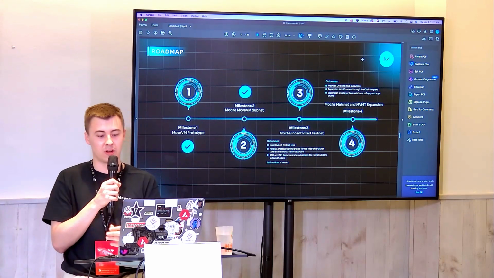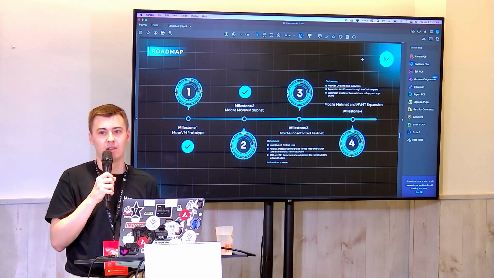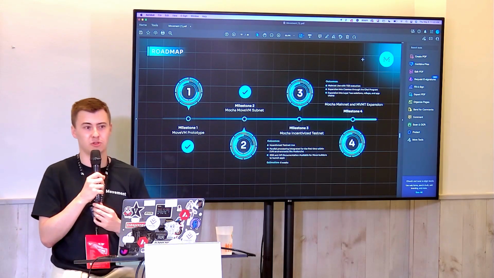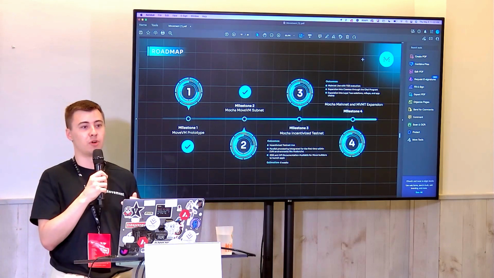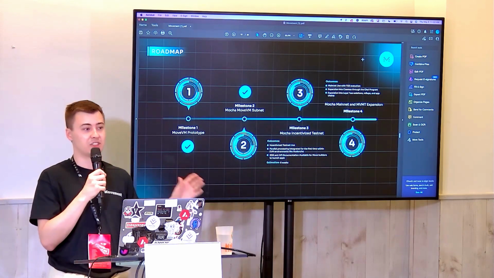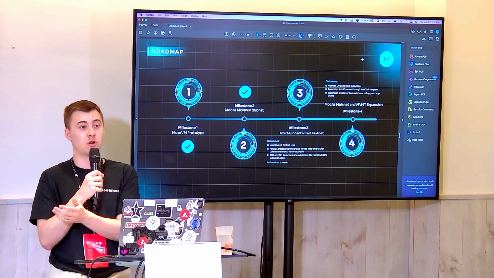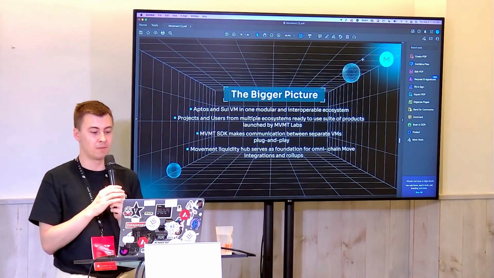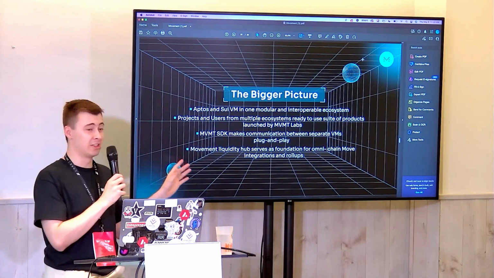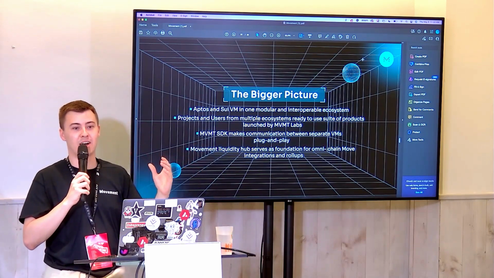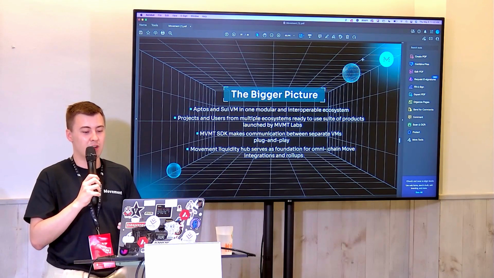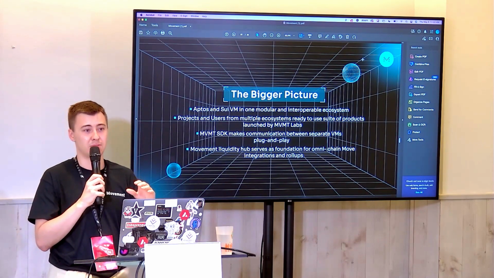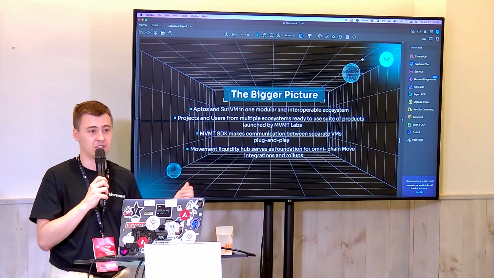And then down the road, with our mainnet live towards the end of this year, early next year, we'll be able to expand the Move umbrella as well as the Avalanche consensus into more ecosystems, such as Cosmos. So the bigger picture that we're building here is a melting pot of virtual machines. So we're bringing Aptos and Sui together, making them natively interoperable and fully communicable with the broader Avalanche network.